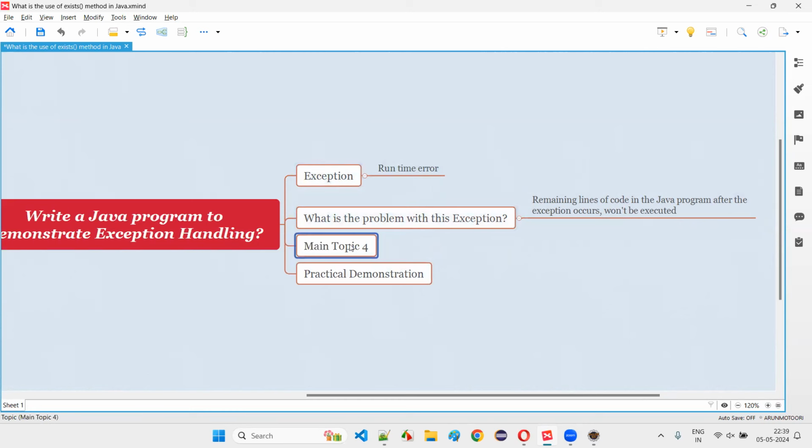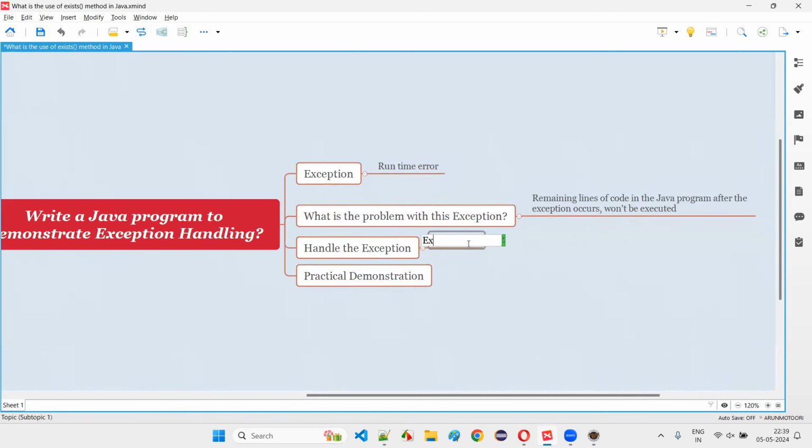In order to solve this problem, we have to handle the exceptions. In the Java program, we have to handle the exception, and this concept is called the exception handling mechanism. How will this exception handling mechanism solve the problem? By handling the exception.